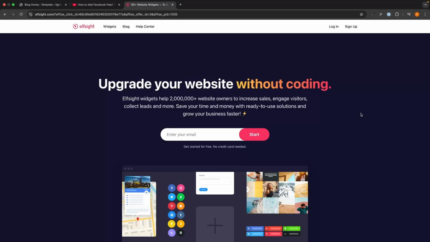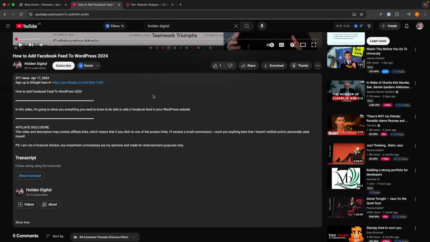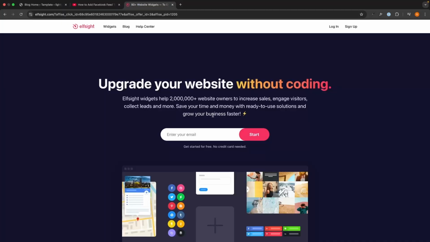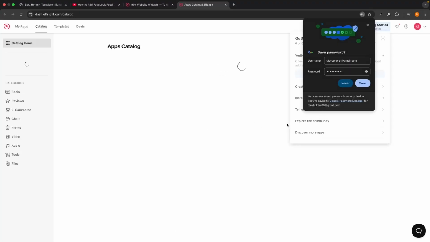The first thing that we need to do is open up Elfsight. This is the tool that we will be using to build the widget, and I've linked it in the description below. Go ahead and click on that link, and it will take you straight over to this page. This link also ensures that everything connects properly when we embed it. From here, just enter your email into this box to sign up for free, and then on this next page, create your password. Just like that, we are signed up and ready to go.